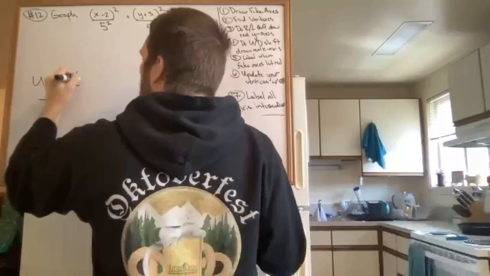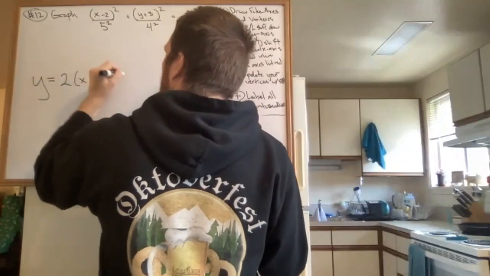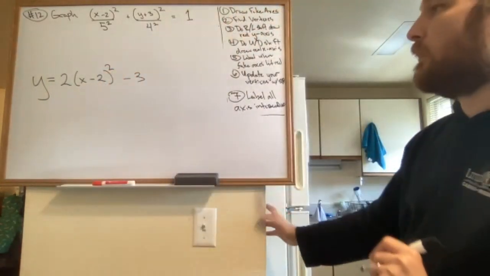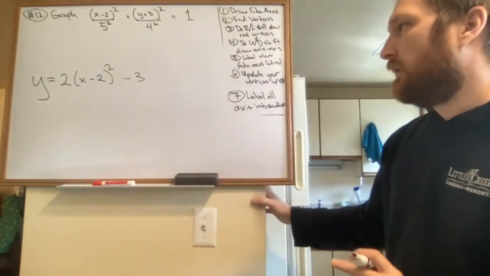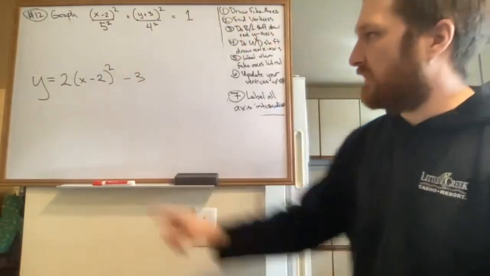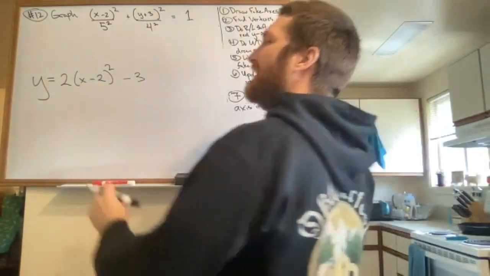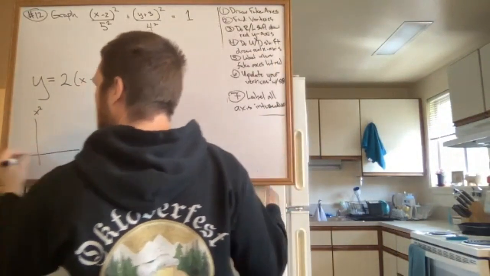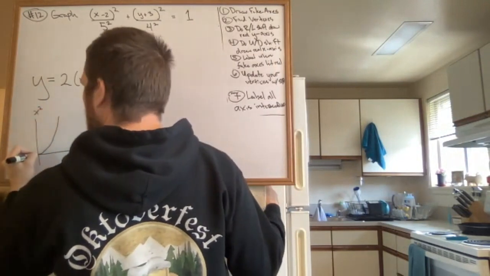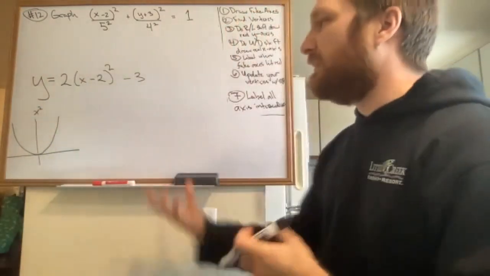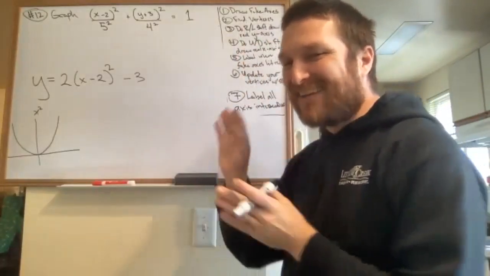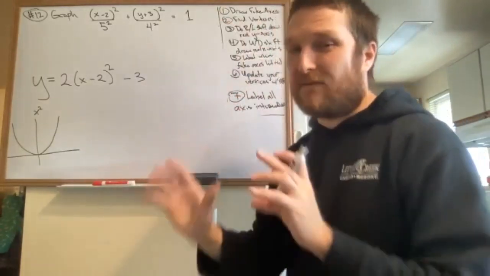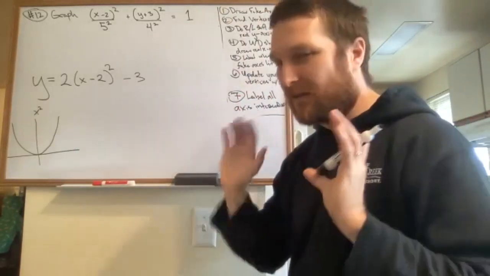If we had, say, 2 times x minus 2 squared minus 3. Let's say we had that. Okay, what would I do? I would say, well, this is a parabola, right? This is as though we're taking the parabola x squared. We know what x squared looks like. And then we do it in the order as we move out, which is where this is a little bit different because now we have 2 inputs.